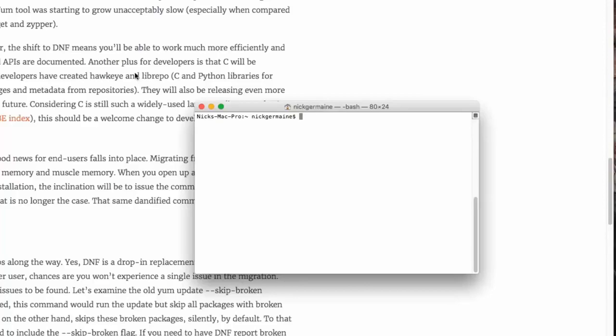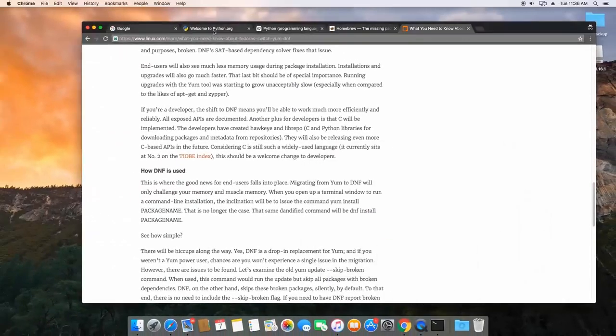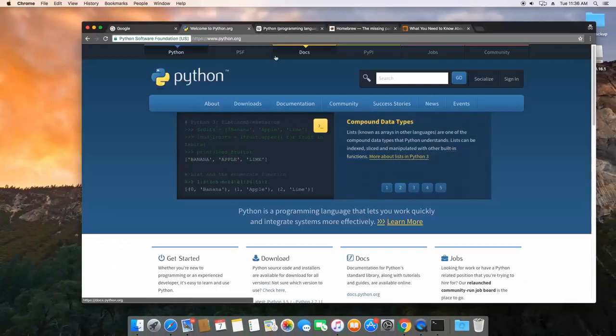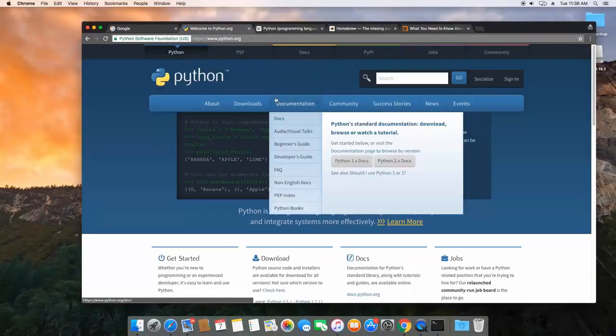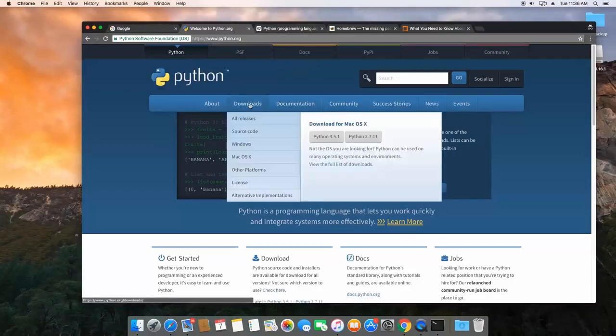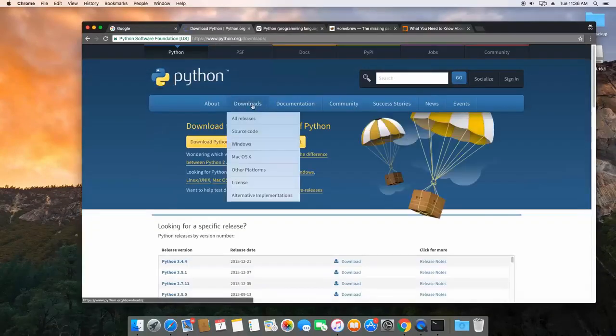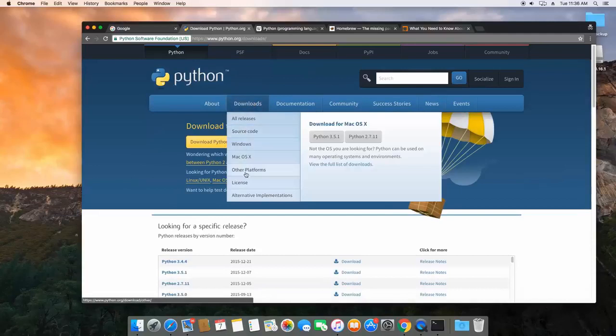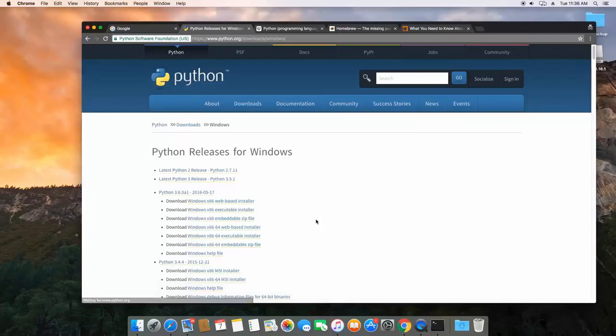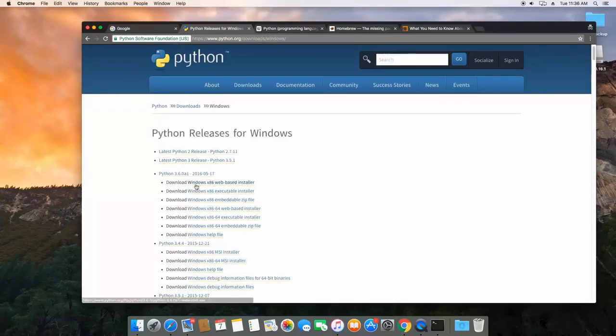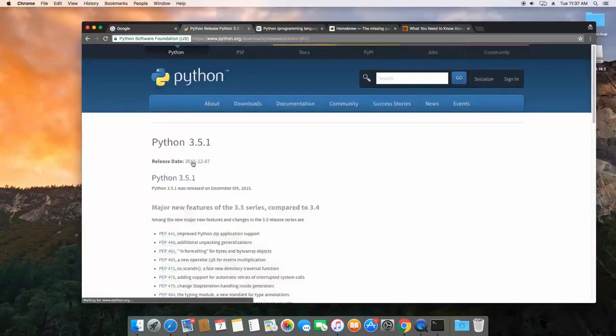Now on Windows, you do need to go download a file from the internet and run it. The difference between what I said before and what I'm saying now is this is not a shady location. So what you're going to do is go to python.org, go to the downloads section, and if you just hover over this, it's going to show you a drop-down, and you can choose what platform you're on. So you would choose Windows. And they actually have 3.6, which we're not going to be using because this is an alpha, I believe. So click the latest Python 3 release, Python 3.5.1.